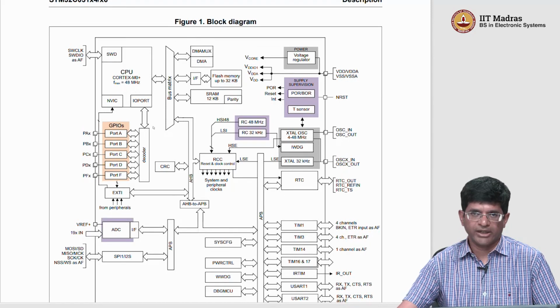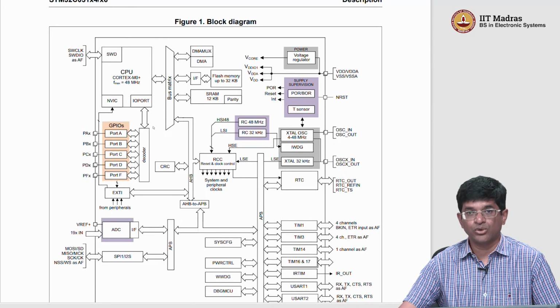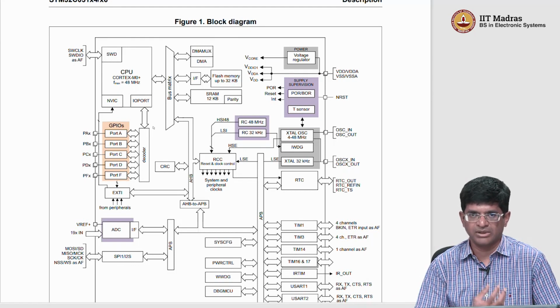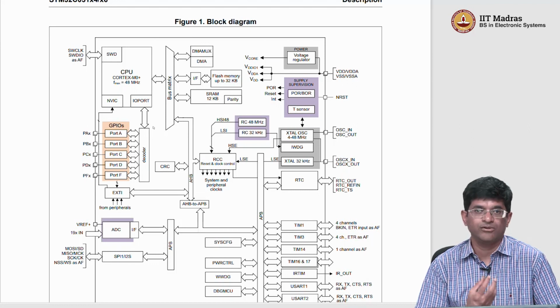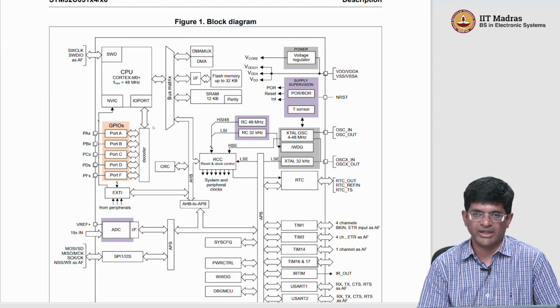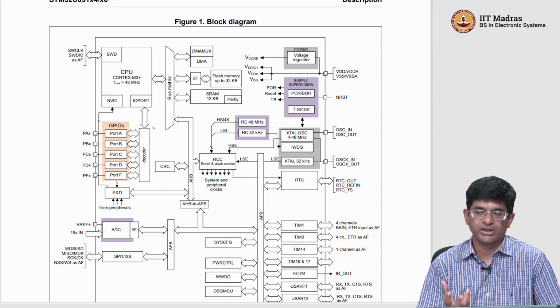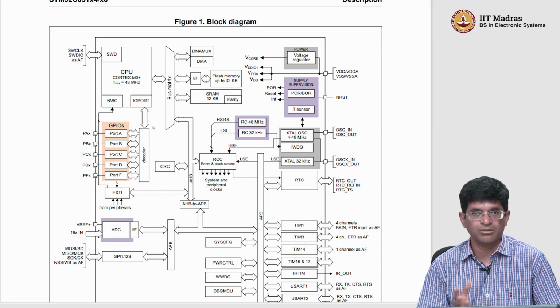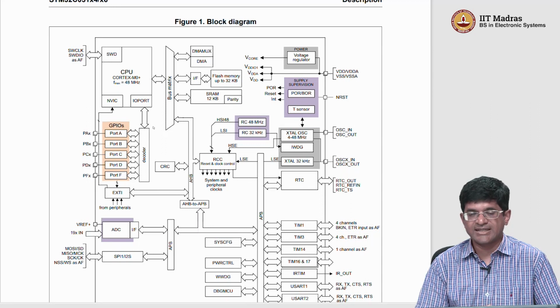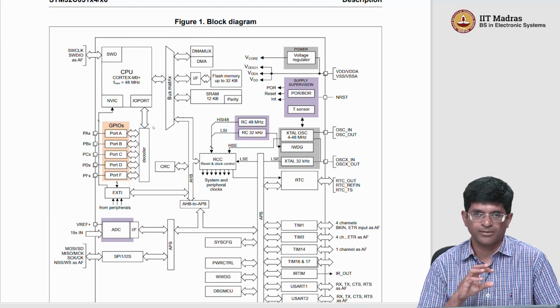So knowing how to read this data sheet plays an important role in how you can make use of it, and the kinds of things that you can infer from the kind of uses to which you can put this. For example, if you need to get a microcontroller with a large number of ADC channels because it needs to collect data from many different sensors, or if you need something more than 2 USARTs, or if you need multiple SPI communication capabilities in order to control other kinds of peripherals, right, or the timers, as we will see, can be used for things like pulse width modulation, which means that you can actually use it in order to control the drive for motors and things like that.